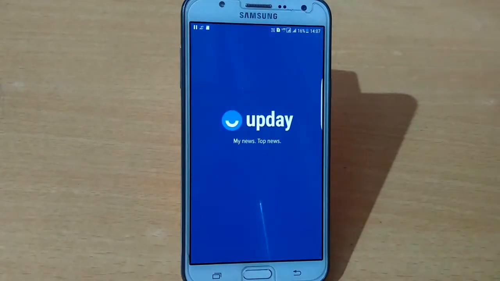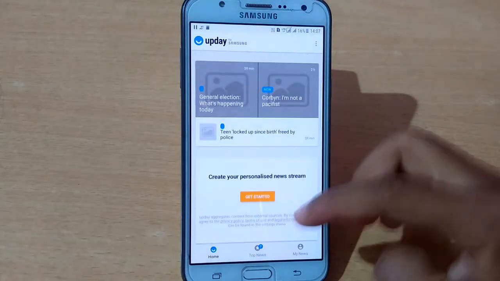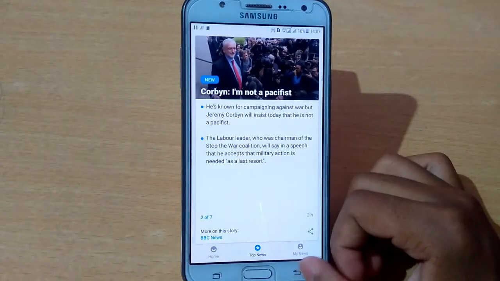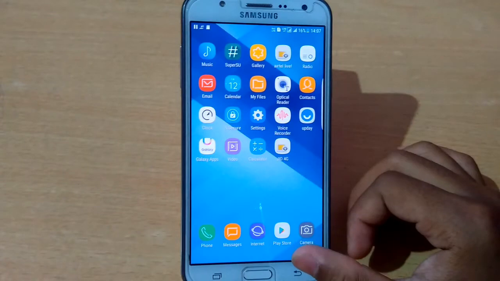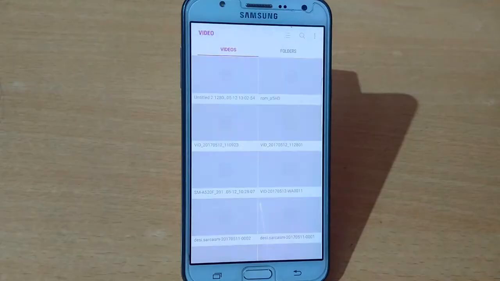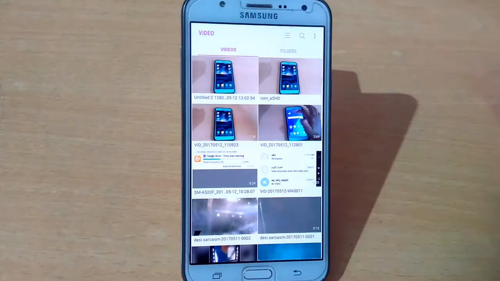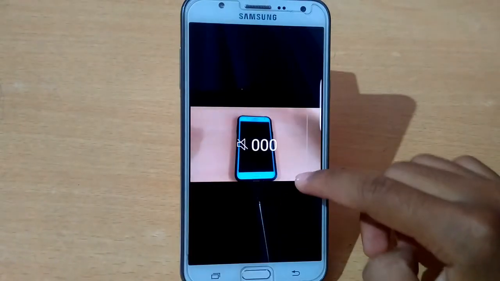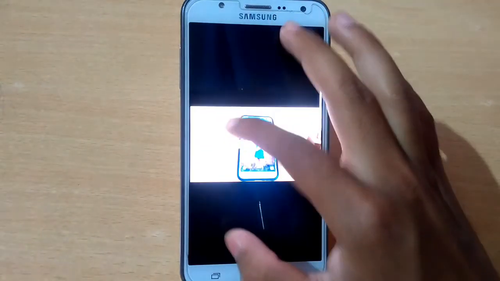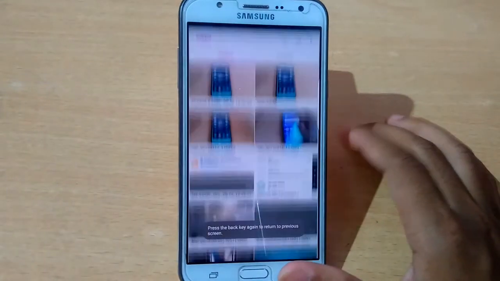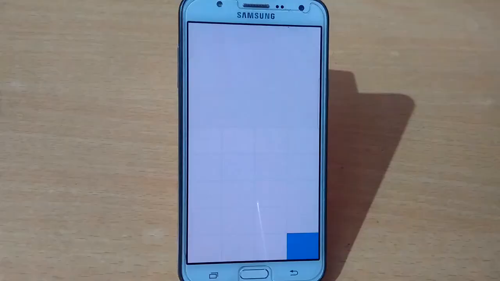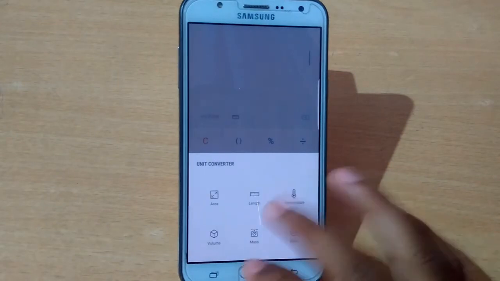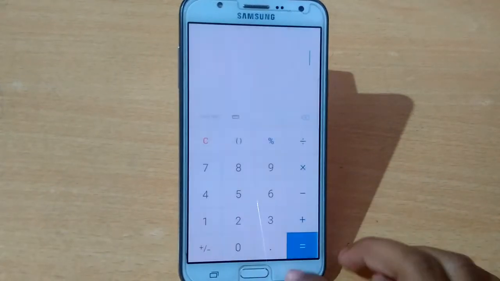With the What's Update, you can get the latest news about Samsung and everything, which is free and preloaded in this ROM. Then going to the video. Let's begin a video. I will show you. On the right side you get the volume controller, and on the left side we get the brightness controller in the video player. And the calculator is already installed with the latest mode. You can see volume, mass, data, temperature, length and area within a single calculator.